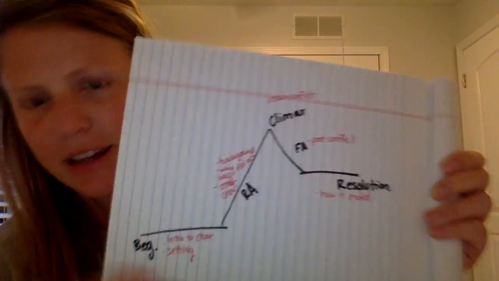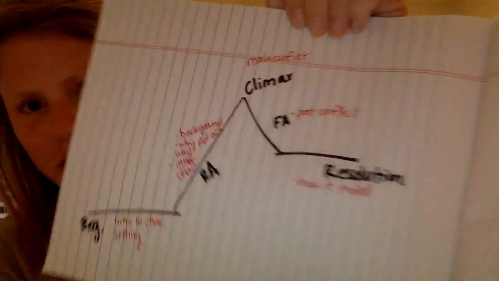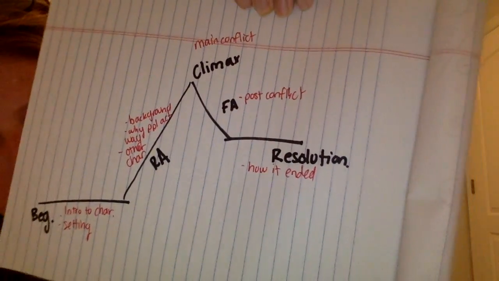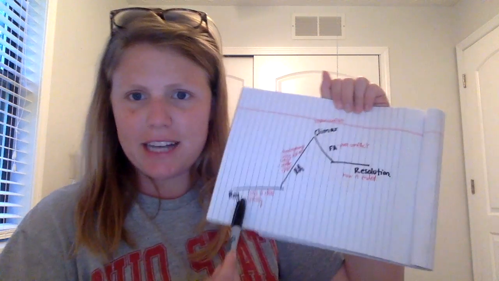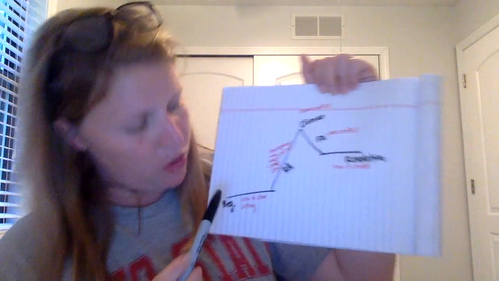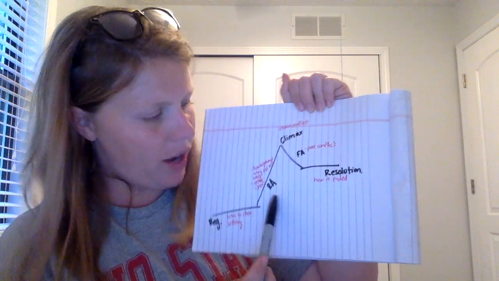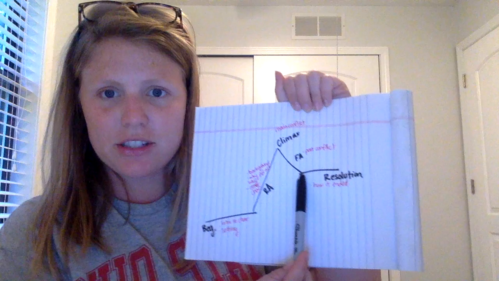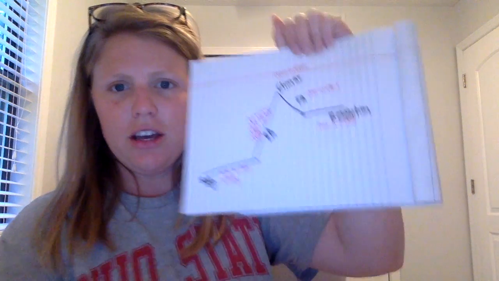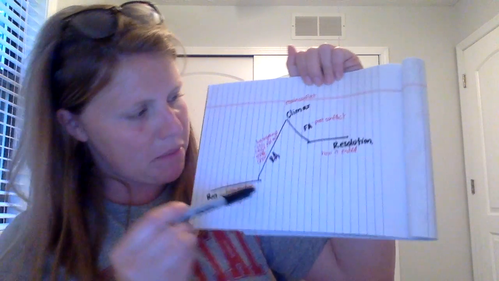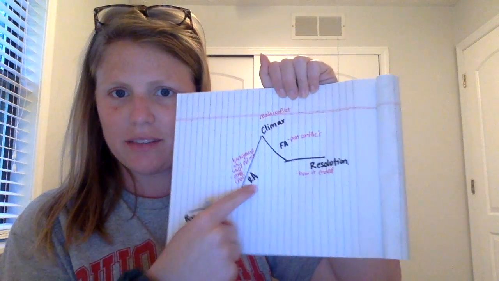Okay, so I wanted to briefly review what you guys can expect when it comes to storytelling. If you already know, you don't have to watch this, but I just kind of wanted to review what Freytag's pyramid looks like. So this is just a quick sketch. I know a lot of you guys have seen this before, and I have gone into it a little bit more in depth, but this is what Freytag's pyramid looks like. So you start here at the beginning, you have your rising action, your climax, your falling action, and then your resolution.